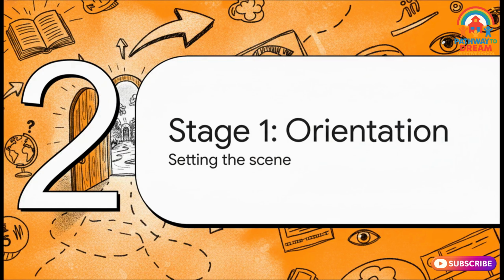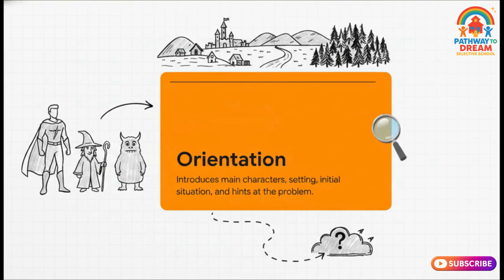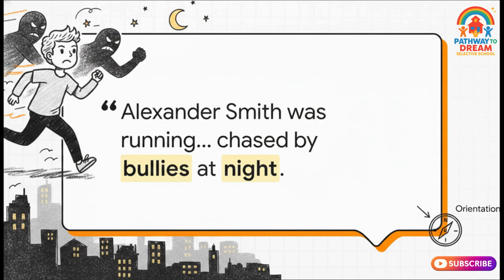All right, moving calmly right into our first stage. Stage 1, the orientation, setting the scene. The orientation is where you introduce your main character, ground us in the setting, and establish that initial situation. Oh, and it might also drop a little hint about the problem to come. Look, your primary goal here is super practical. You just need to quickly establish the who, where, and when for your reader, and do it as engagingly as possible. Now, what's really interesting is how perfectly this opening quote from our sample story actually executes the orientation.